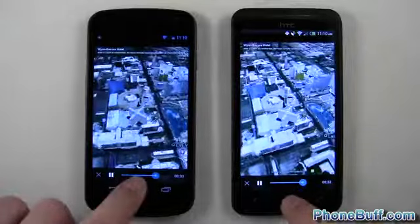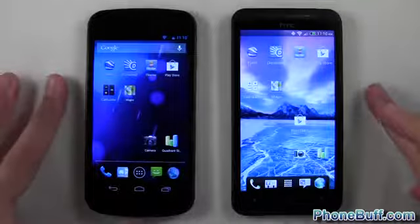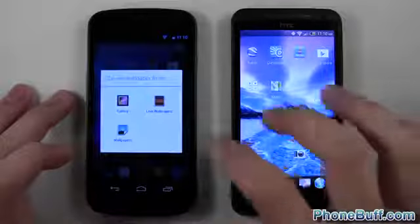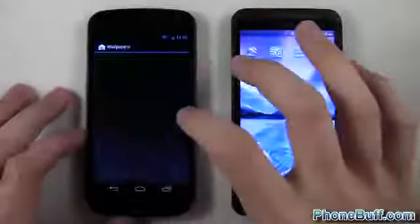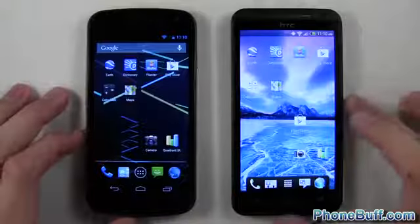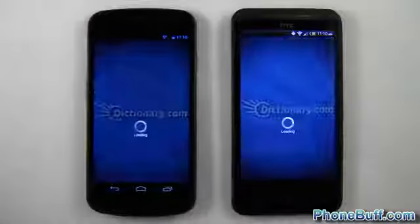Alright, so that's good enough of a test right there. We'll go ahead and hit home. I'm not going to close out the applications because they're both running Android, so it's going to be nice and even. I should probably turn off this live wallpaper really quick. Didn't even notice that, so let's go ahead and just tap on this. Alright, let's go to the next application, which is Dictionary. So 1, 2, 3.